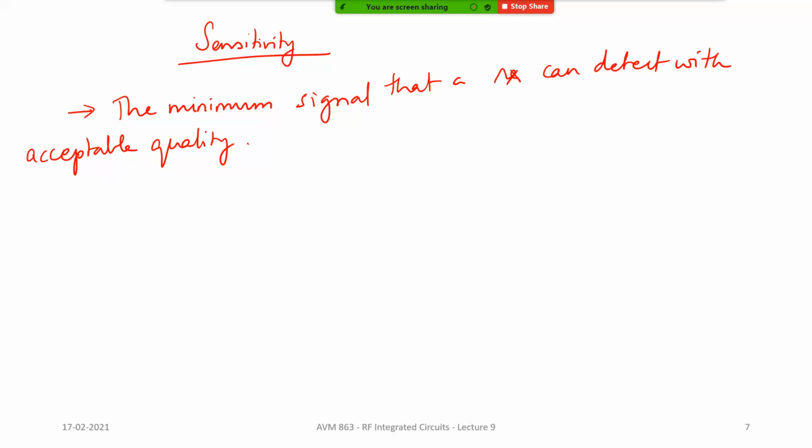Just next time you go to an area where you have a very poor tower, or where the number of bars in your mobile phone is showing less, you will see that it is coming down, down, down, and then after a point your mobile phone will say, okay, there is no tower at all, and it is not able to detect any signal. So basically what happens is the signal strength has gone below this sensitivity level, right, so that it is not able to have any successful communication.